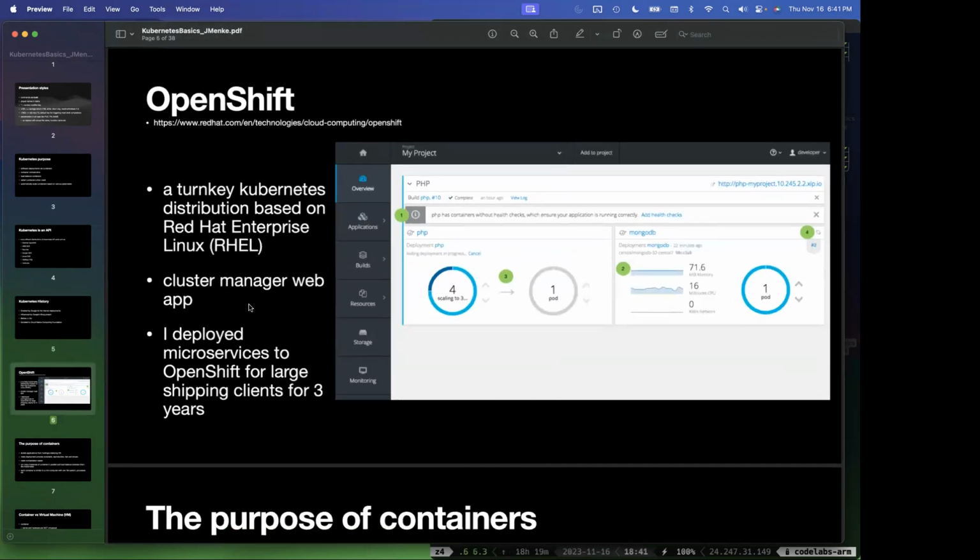So OpenShift, like I said, is a Kubernetes distribution. It's all based on running your clusters. We'll talk about what a cluster is, but it's all about running your clusters on Red Hat Enterprise Linux, a Linux distribution that is very popular in the enterprise world. And it's got its own cluster manager web application. And a lot of people are using it to deploy microservices.